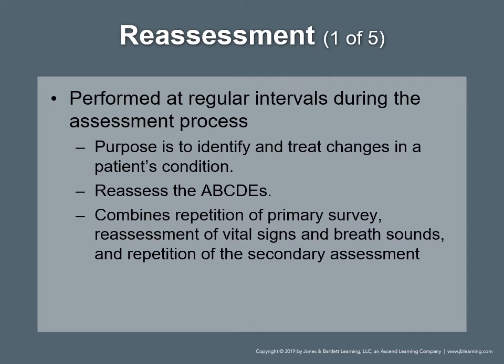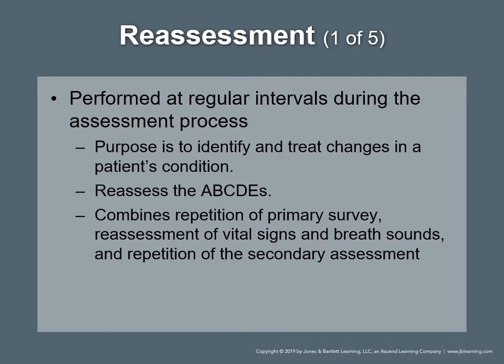Now, we've talked about our reassessment survey being performed every 5 or 15 minutes based on your patient's stability. You should reassess your level of consciousness, your airway, basically your primary survey. So level of consciousness, airway, breathing, circulation, any skin sign changes, all of their vitals that you've assessed, and any of your interventions that you have done.